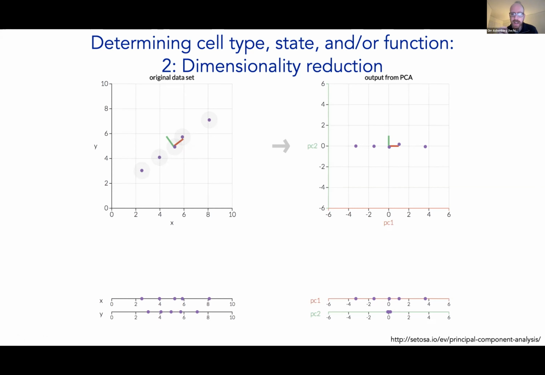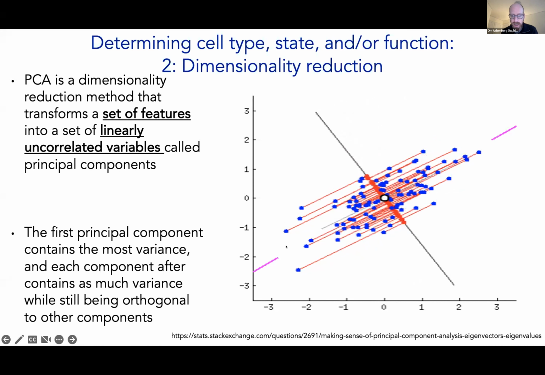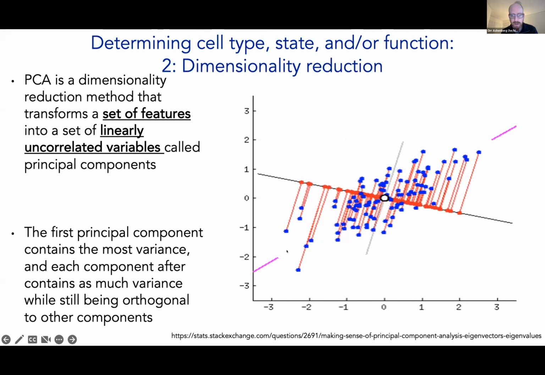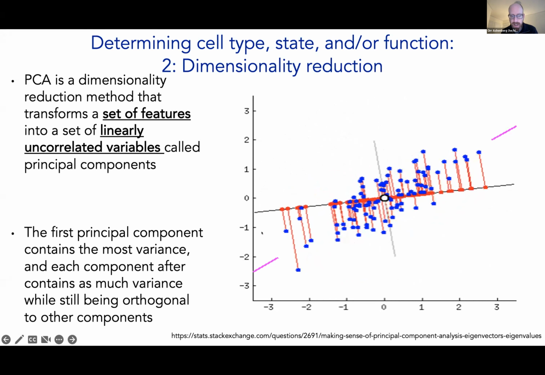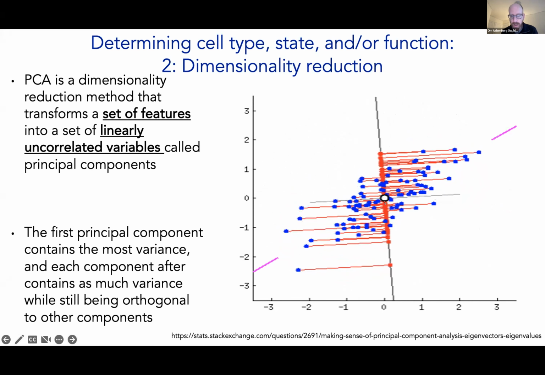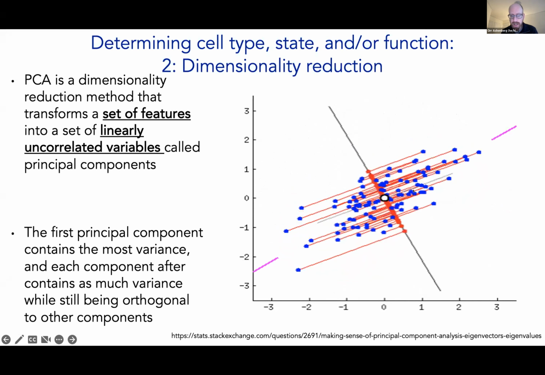So here's a pretty similar example where we have gene X and gene Y, and these are our cells. And again, when gene X is high, gene Y is high, and when gene X is low, gene Y is low. But now the cells are a little more scattered. And what we're doing is we're rotating these 2 lines here that are perpendicular, or orthogonal, to one another and projecting points onto that line.